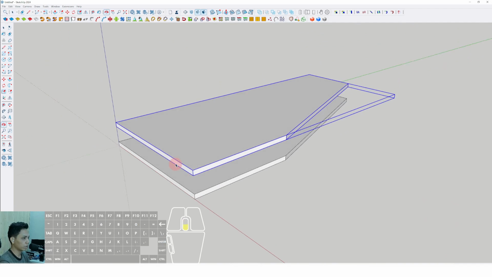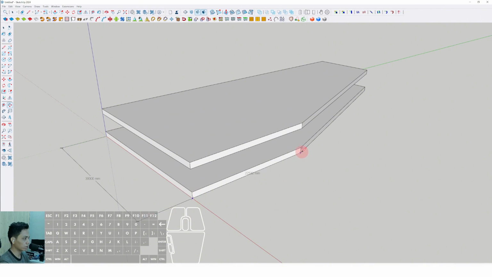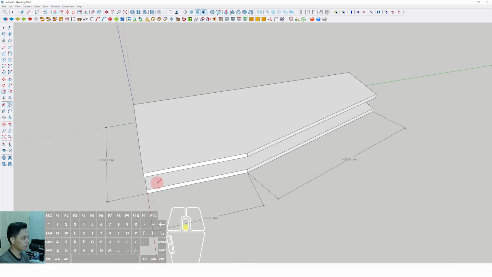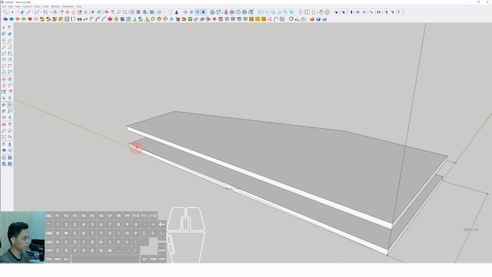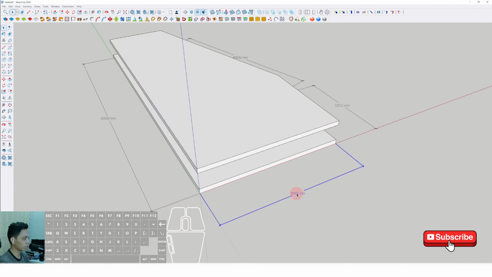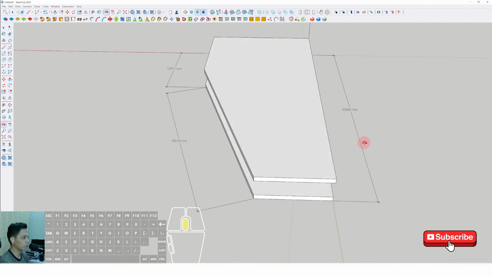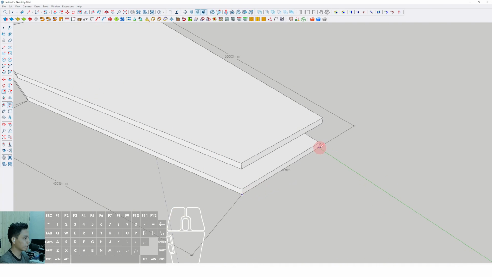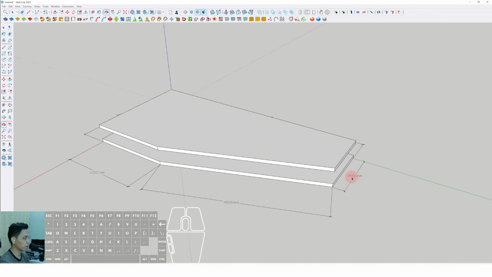Okay, and I will show you the dimension for every single side of this trapezoid high-rise building approximately. This is the depth of this building, around 30 meters, and the length of this building around 65 meters, and the width of the little side of this building around 15 meters approximately.